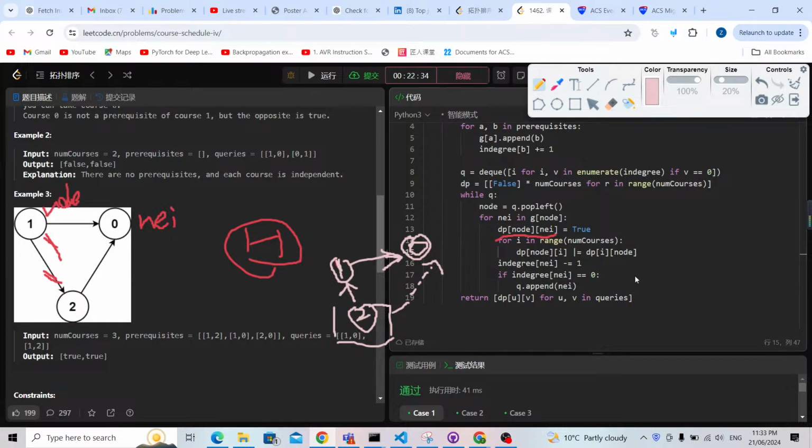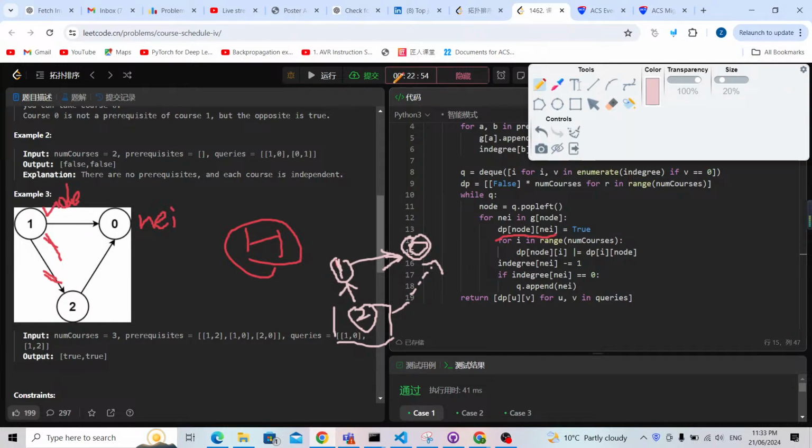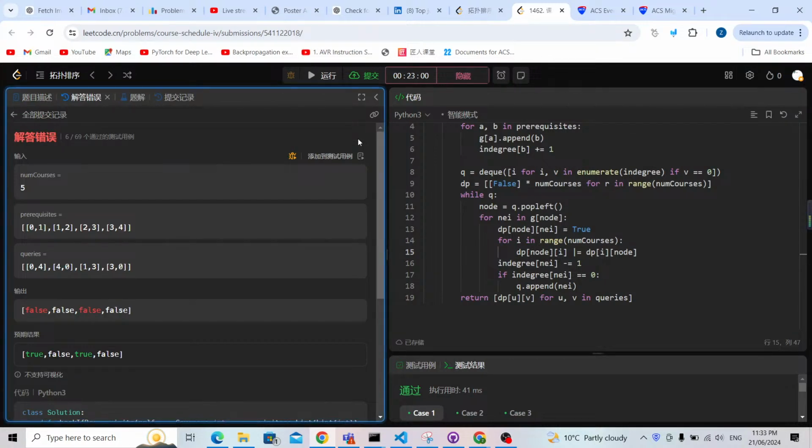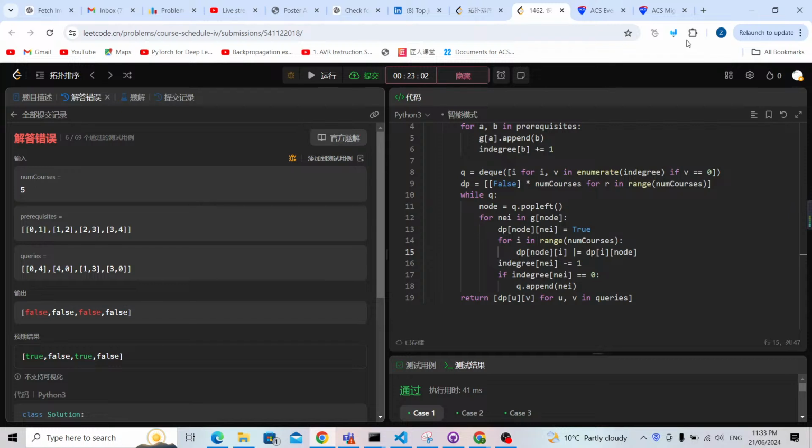Maybe I need to submit it. Let me just submit it to have a check. Maybe this formula is wrong. Yeah, as you can see, it is wrong.